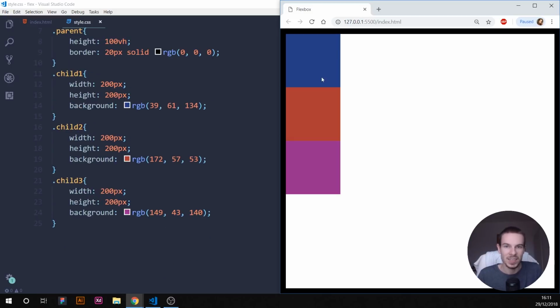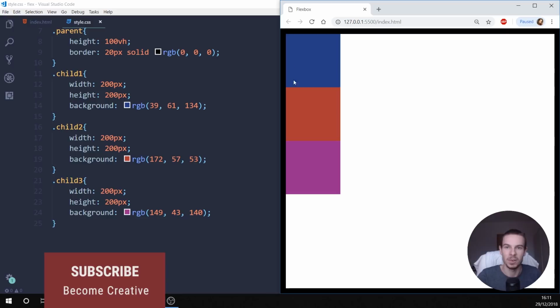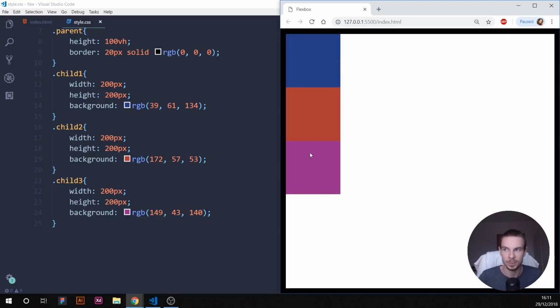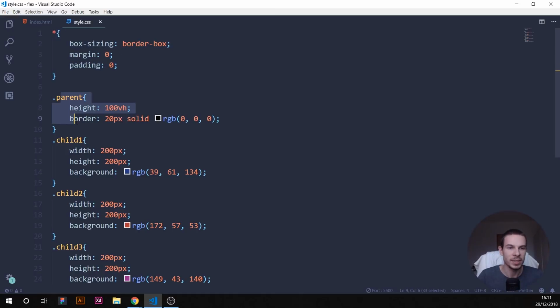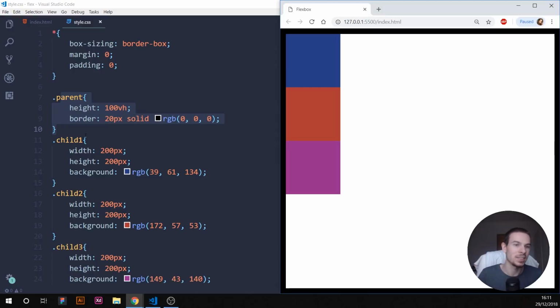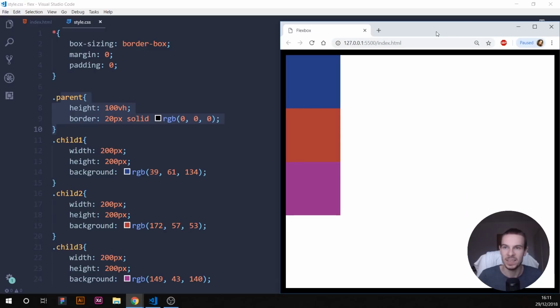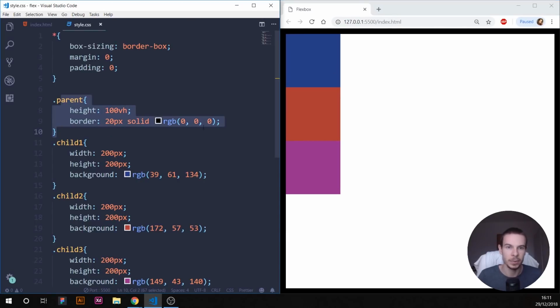All right, so naturally our content is flowing down in a column like this, right? So anything you basically add is gonna flow down in a column like this. All right, but what happens? So we're gonna go through the properties first that you can add to the parent. And then we're gonna see what we can do with the children. All right, so first we're gonna cover everything that we can do with the parent.